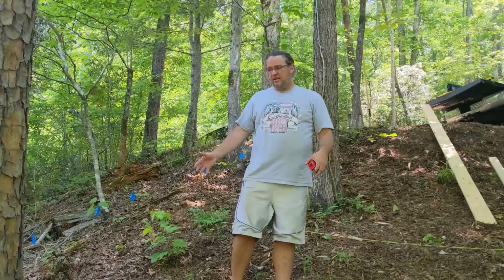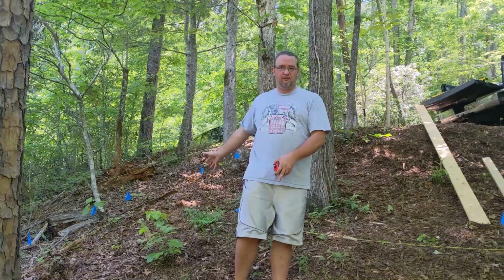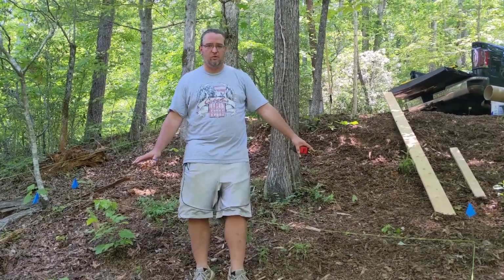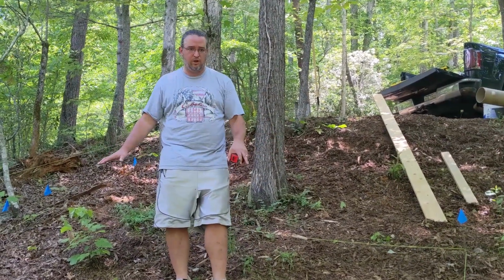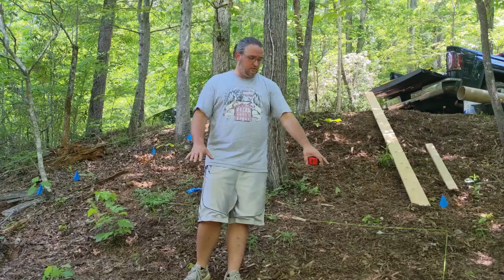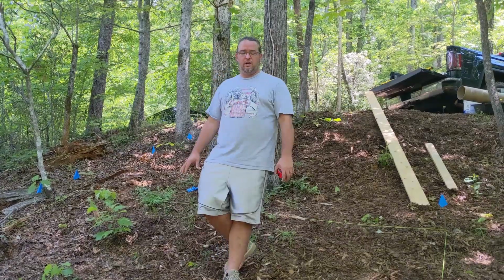As you can see, we're out here. We're doing this very primitively. We don't have any power electricity down here. I don't even have a square to make sure that this is all square and where we want it. But there is a method that you can use, even if you don't have a square, to make sure that all your corners are nice and square and everything's aligned.